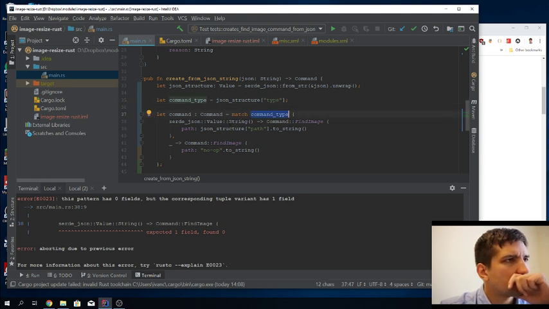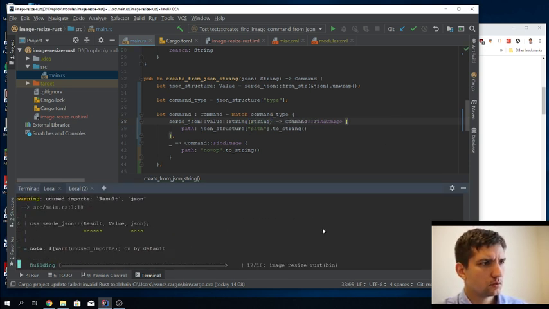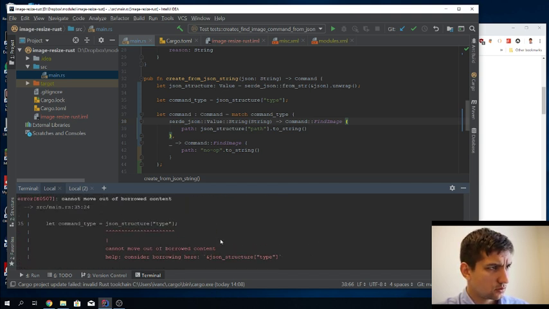It's the type of the command. Then, do we have to do a string of string like this? Okay, this is actually clear.